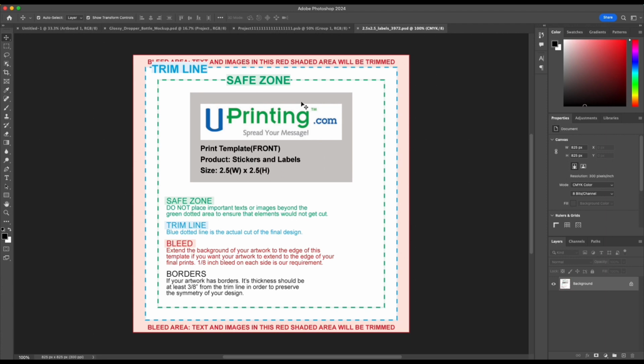Also, before you start designing labels, you need to measure your products. Measure the area on your product that you want your label to cover. If you have a round container, measure around the container and decide how much of that you want the label to cover. A lot of people like to send pictures of stuff and be like, hey, can you make a label for this? Yes, I can, but what size does the label need to be? I can't measure it from a picture. So just keep that in mind when you are creating labels and anything really that needs to be measured.